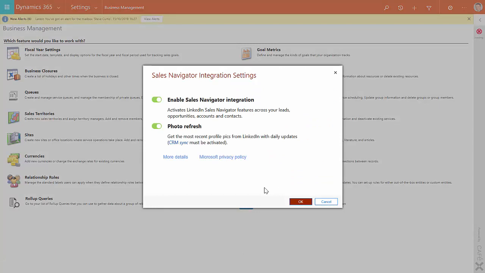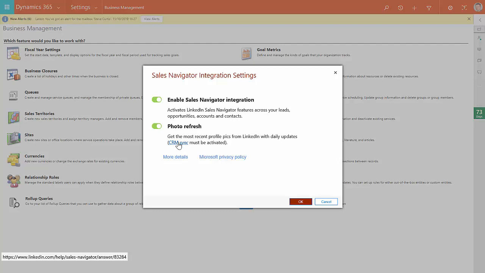It's pretty easy to deal with in terms of your Sales Navigator integration. So, do you want to enable Sales Navigator capability across leads, opportunities, accounts, and contacts? And do you want to get the most recent profile pictures from LinkedIn? And this is where this add-on for CRM synchronization must be activated.